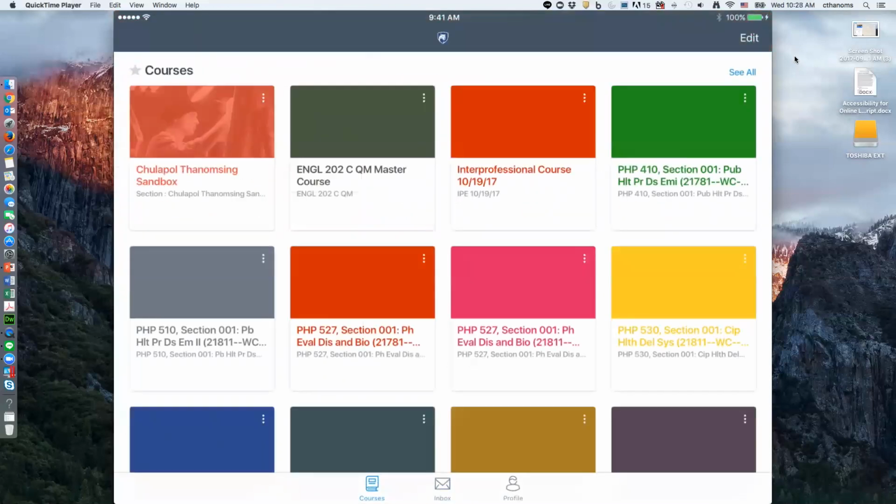Now, the second task that I wanted to show you is updating and managing your assignments.